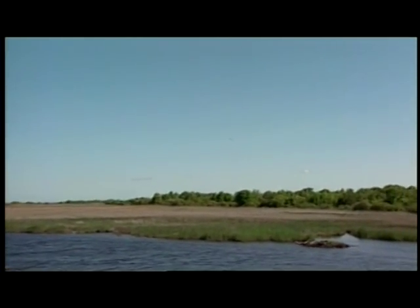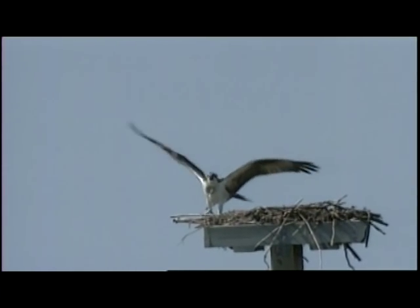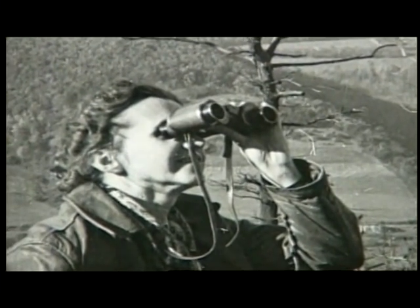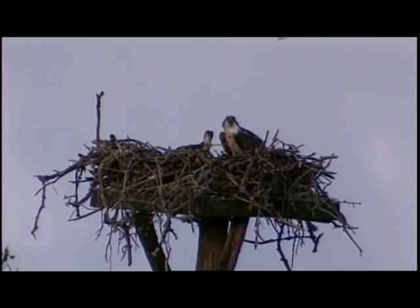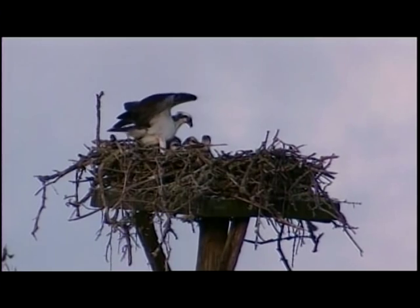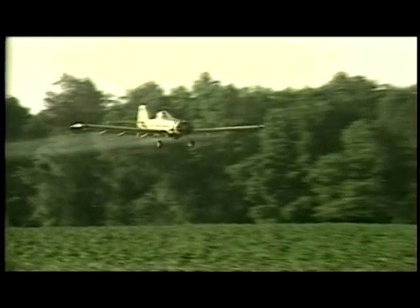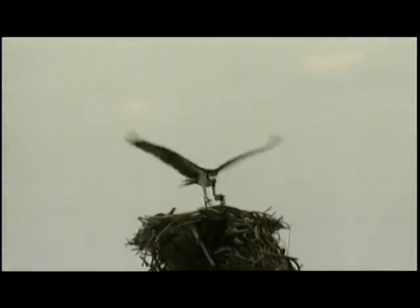Soaring over the wetlands of Parker River National Wildlife Refuge, you can see a symbol of conservation success: the osprey. These magnificent birds, with their distinctive white bellies and long, narrow wings, owe their survival in large part to Rachel Carson, a U.S. Fish and Wildlife Service biologist. In the early 1960s, Carson published her groundbreaking book, Silent Spring, which highlighted the detrimental effects of DDT and other pesticides on America's wildlife. Osprey and other birds of prey suffered the most. They ingested large concentrations of the chemicals in their food. The toxins made their eggs so fragile that they broke before hatching. The osprey population plummeted. Carson's work led to legal controls on chemicals, and the osprey have now reclaimed their place in the coastal ecosystem.